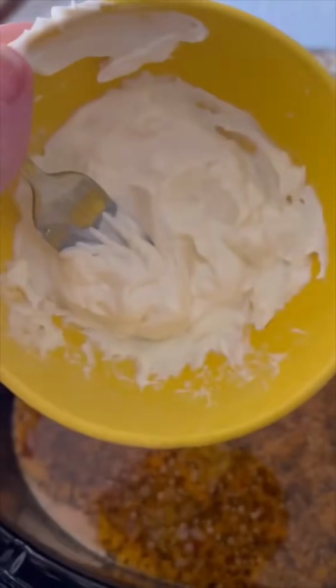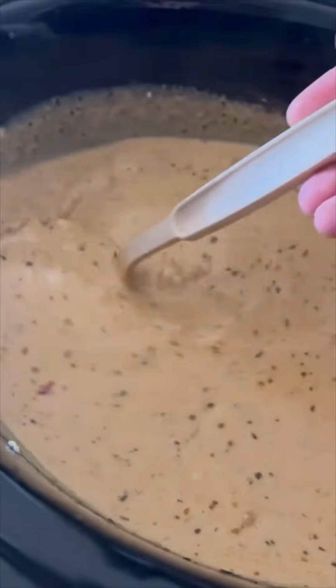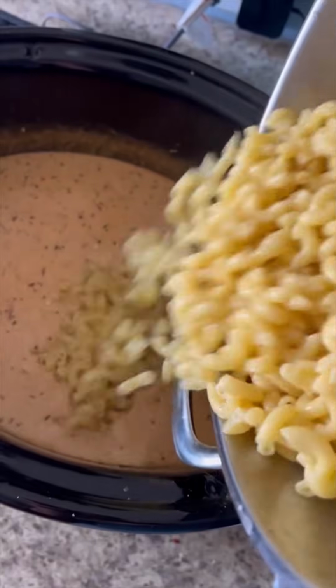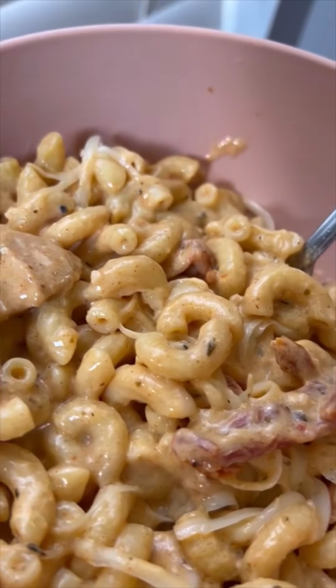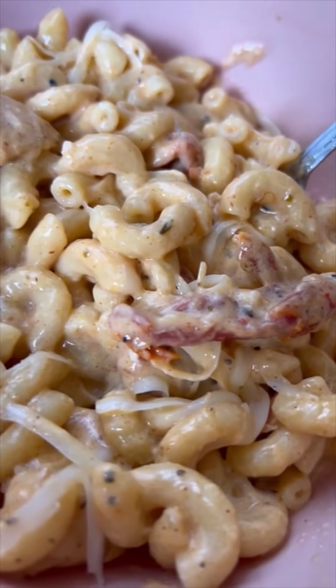You're going to stir this up really well, add a half block of softened cream cheese or just microwave it for a bit, and then pour in your noodles. I did about 2 pounds, and then you wait a little bit and your mac and cheese looks like this.